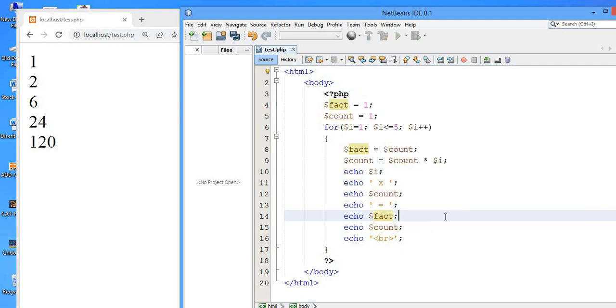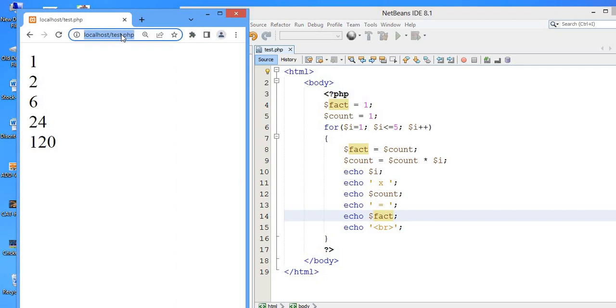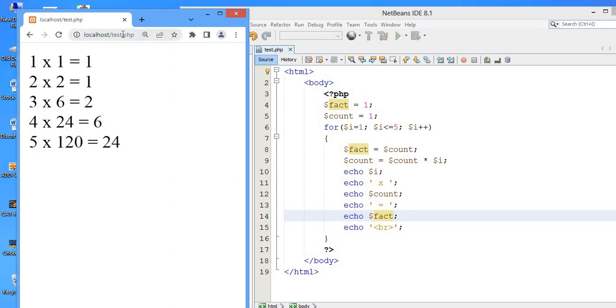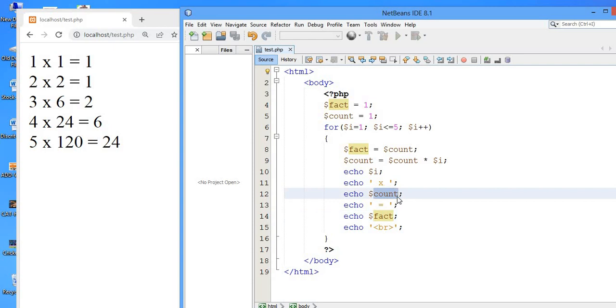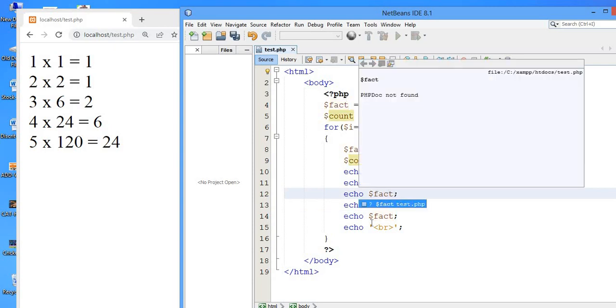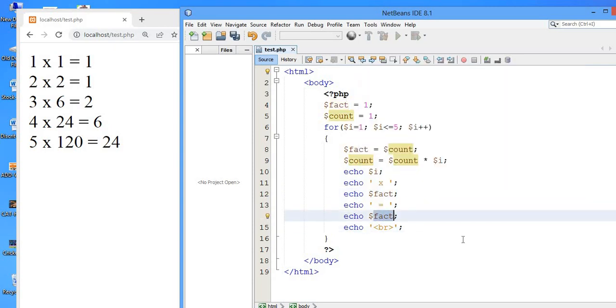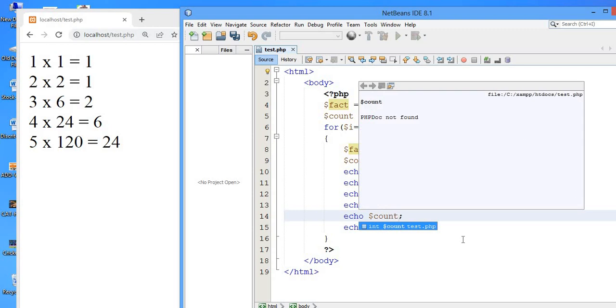Just see, this is how it is going to print. Let me show you. Try to understand, then I will show you in detail. So can you see? Just here it will be fact, and here it will be count.